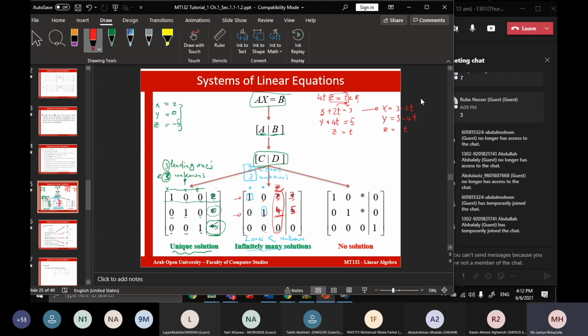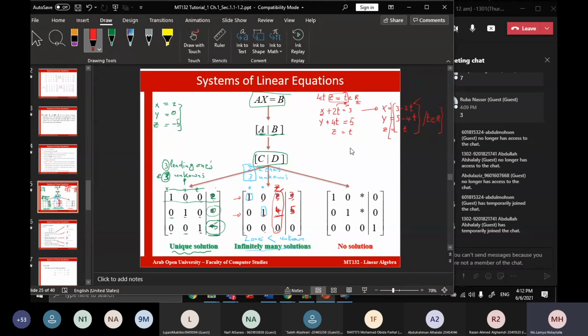So for every value you substitute for T from the real numbers, you can get a solution. In particular, this is the solution, such that T is a real number. We put it like that, and then we put it between curly brackets like this. So this is our solution.